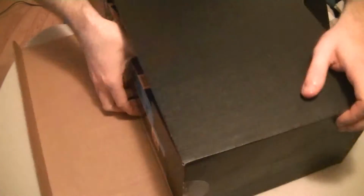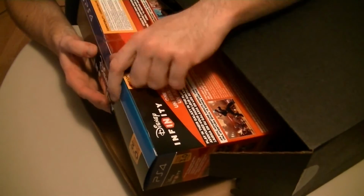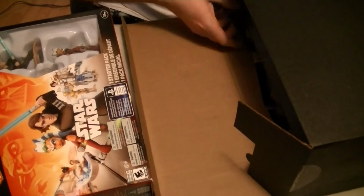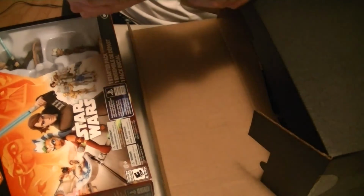Let's see, looks like it opens on the top here. So let's see. What did I see? Wow. It's in a box and they have a giant sticker over it. Really? They must have really wanted to be safe about that, so nothing too different now. And you have the Boba Fett.